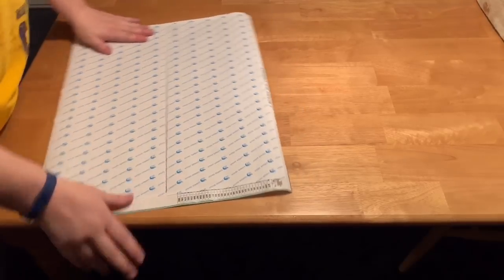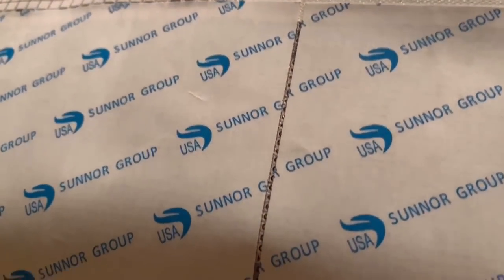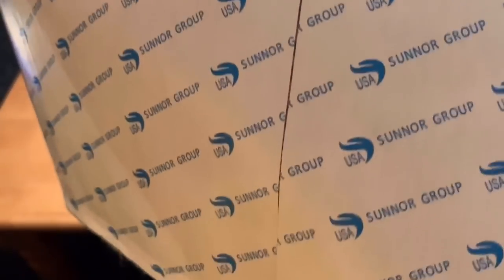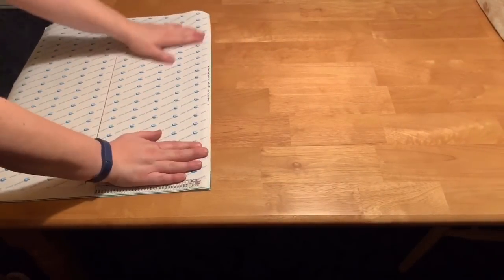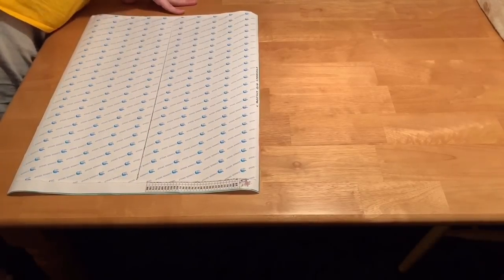I will show you this though. See the little gap in the middle? It's about a millimeter. That's almost the whole length down. It gets a little narrower. That's where the paper does not quite meet together. I think I would rather this than dealing with the other one.